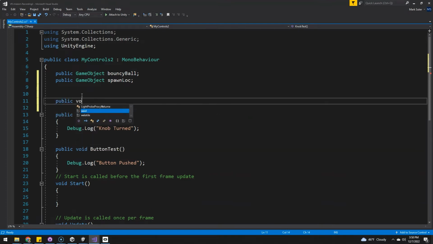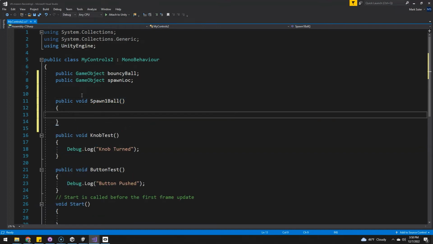Public void spawn one ball. Oops. Open closed. And then we want it to instantiate. And then inside of here, we basically need to tell it what, where, and at what rotation.